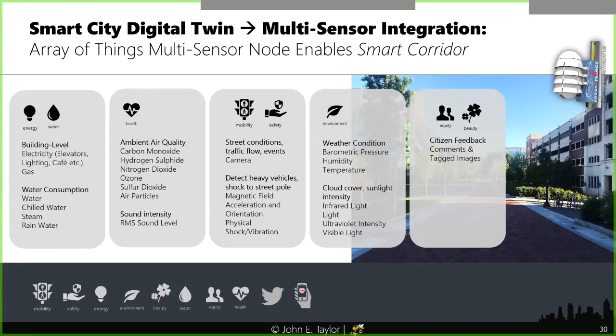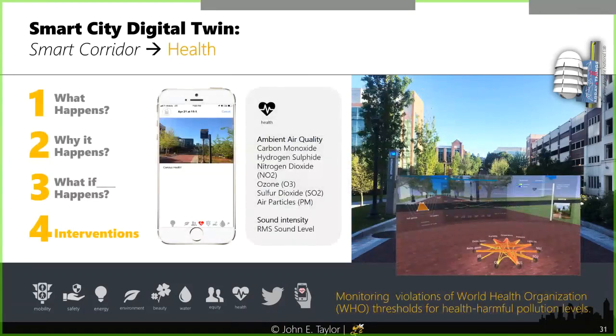Additionally, since we have the partnership with the facilities on campus, we also have information about resource consumption in buildings, which we can feed back through the Smart City Digital Twin. And then lastly, we're collecting that citizen feedback through the CitySnap application. So I wanted to show two examples of how one could interface virtually with all of this mix of data that we're talking about.